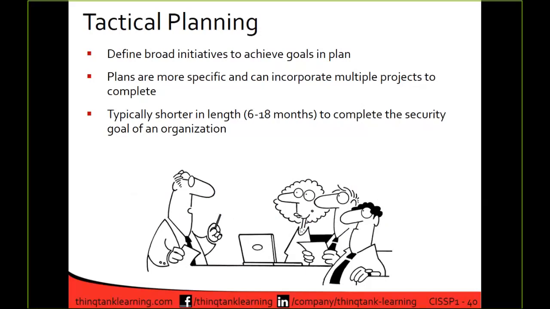Trying to think of another analogy here. So strategy might be like a go-to-market campaign for a business, to sell something or to manufacture something or to engage customers. But the tactics change, right? Cold calling was a great way to engage customers 10 years ago or 15 years ago, right?